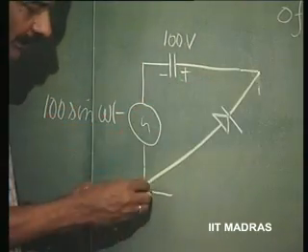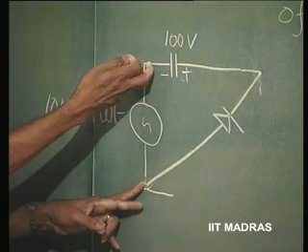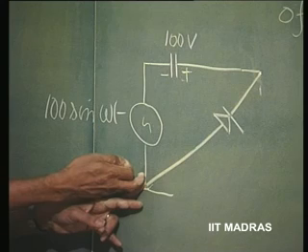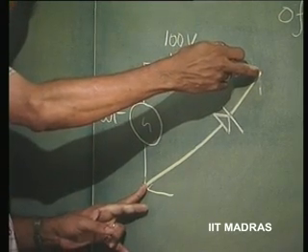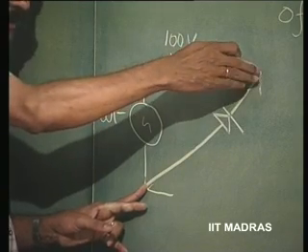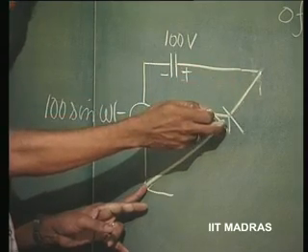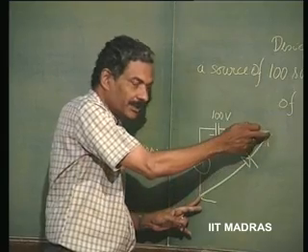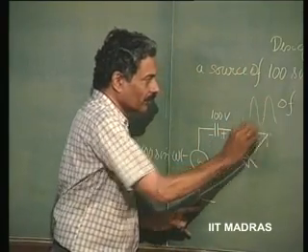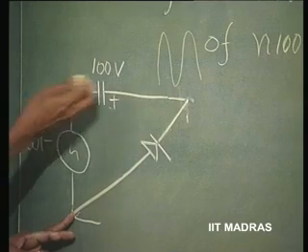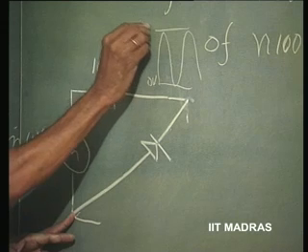So, between this point and this point now, as we discussed in the last class, we have 100 volts in series with an AC of 100 sin omega t, which means this voltage between these 2 points is clamped to a value which is always going above 0. It will be prevented from going below 0 by this diode conducting. So, this voltage is always going above 0 by an extent of 200 volts because of this additional DC here. So, this is going above 0 volts to 200 volts peak here.